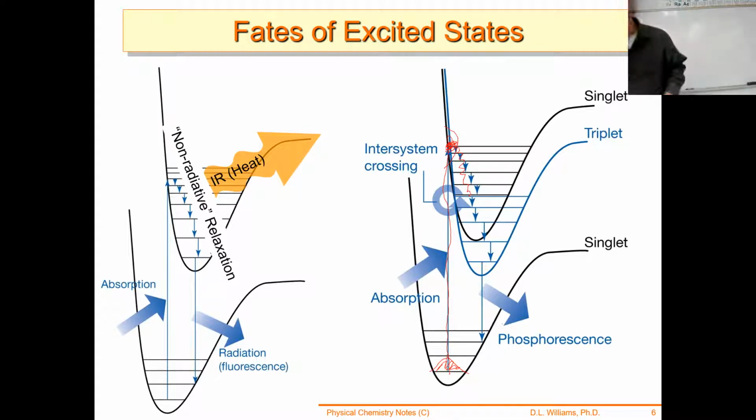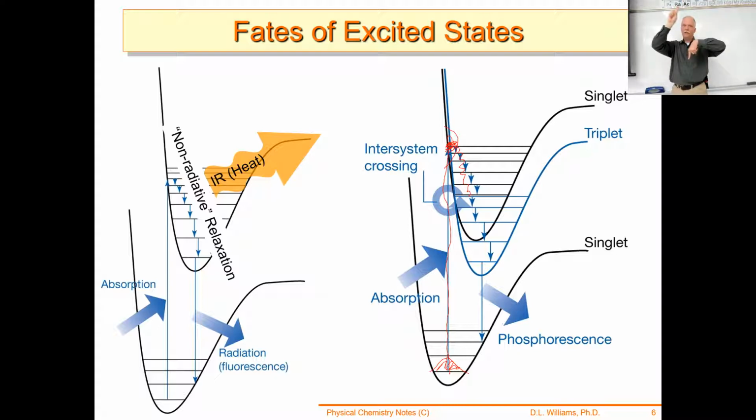So using my fingers as electrons, we have a singlet ground state, so they're spin paired. And then light hits it and one gets excited. So we take one electron up, they're still spin paired. But this is not the ground state electron configuration. So the whole molecule is excited and it's in that upper excited state.